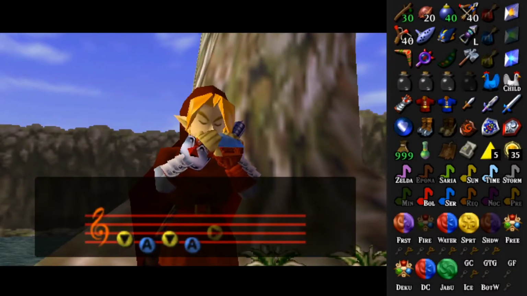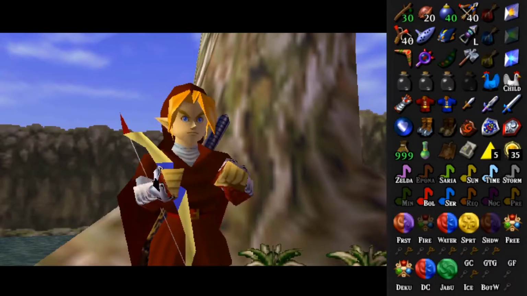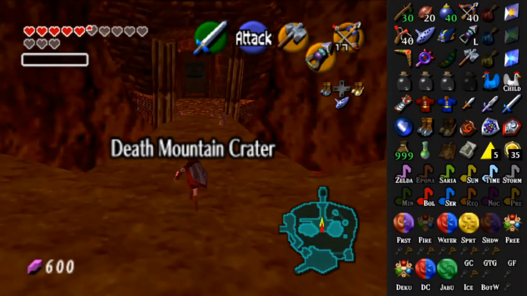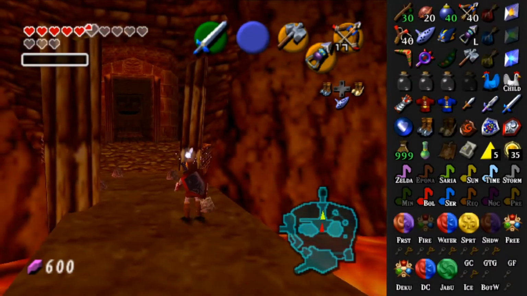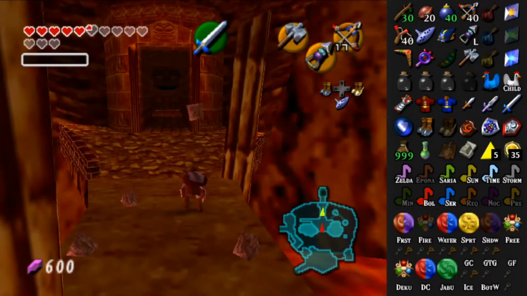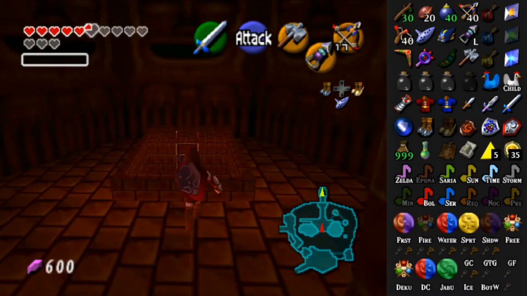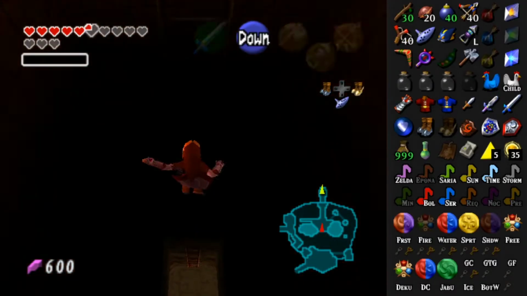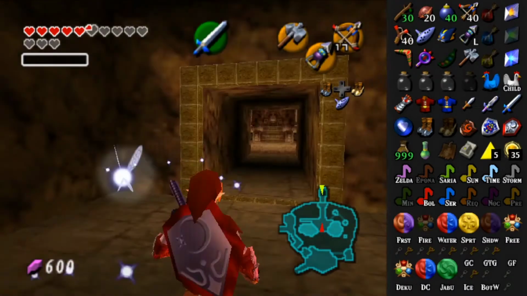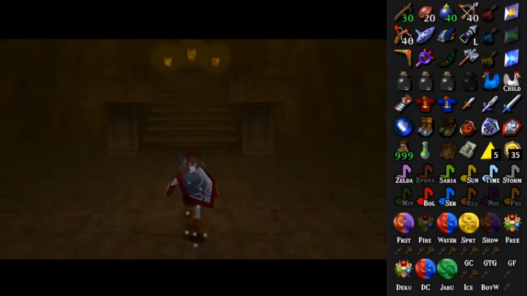Because I'm much weaker at Volvagia. I struggle with him. Not that he's hard, just I have issues with him. But we'll go ahead and get decently far with him, and then I'll probably kill him in this episode, and then in the next episode we'll go get the Megaton Hammer chest, which is the one chest in here we're missing.